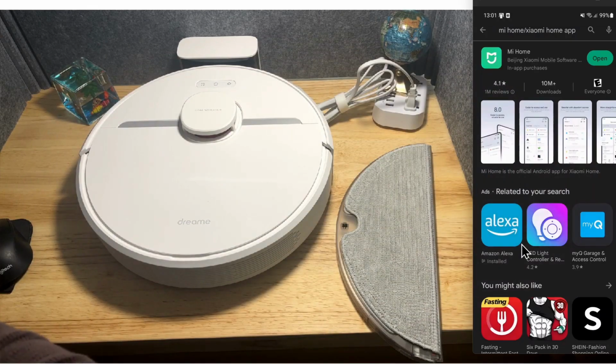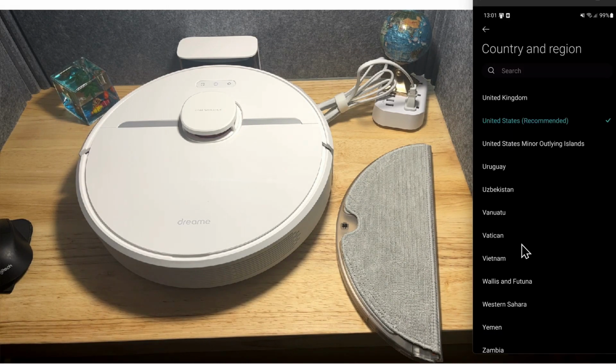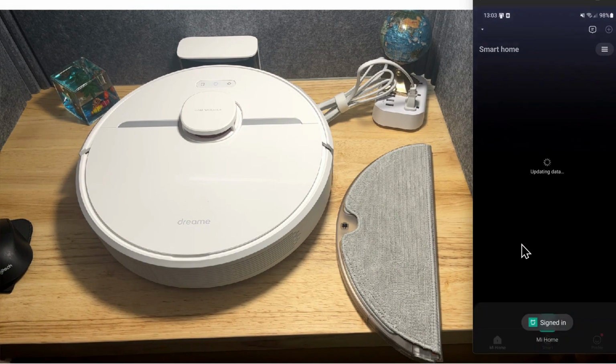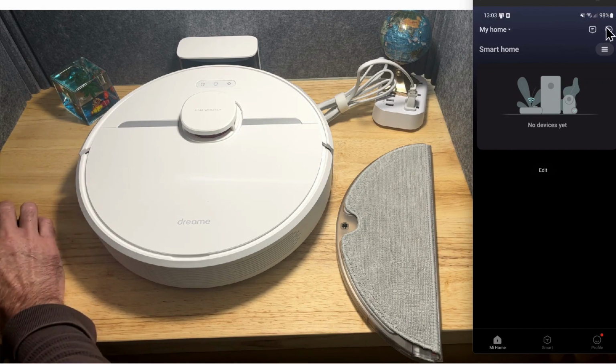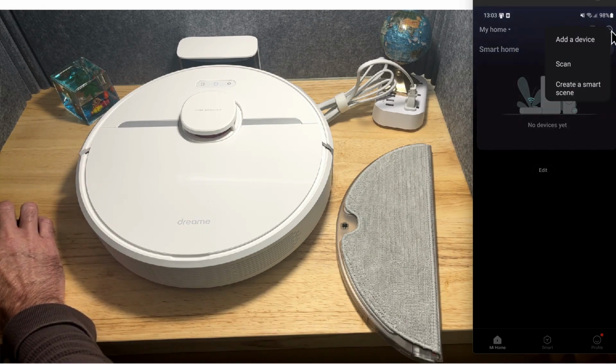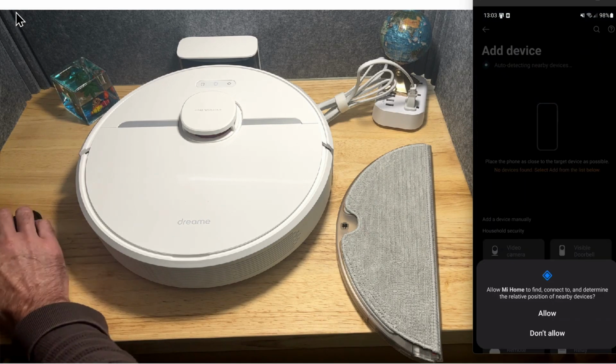Okay, once you go to the app, you're going to open it up and you'll have to create an account. Select your country or region. Now we're going to sign in. Signed in. Use location while in the app. Now we'll go up to the plus icon over here and select add a new device. Next, select allow.